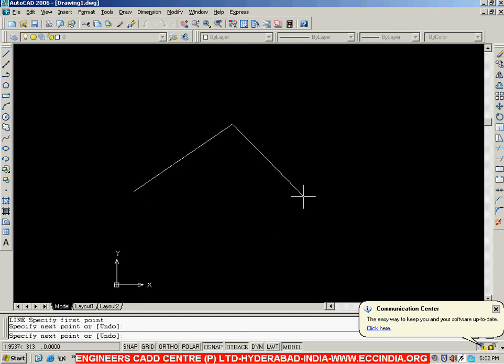Now let me draw 3 lines, and after drawing these lines, if I want to undo this operation, that means by mistake I have selected a wrong point, then you can go with a step back, and for that you can use the undo option here. Go with U, because U is the capital letter, so go with U enter, it will move a step back. Once again U enter, again it is going to undo that operation. Again U enter, it will be undone. So like this you can always go with undo, undo and undo. So this is about a line command.